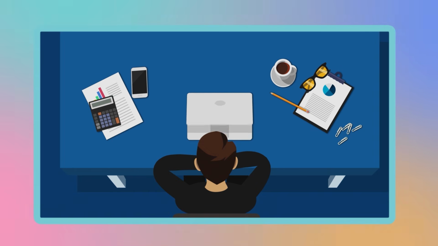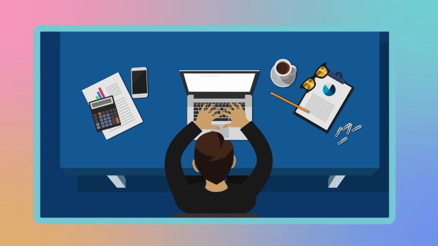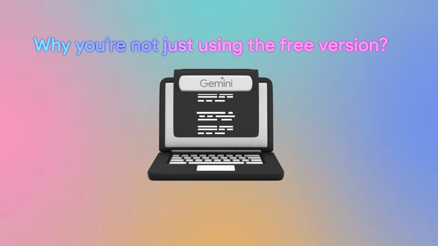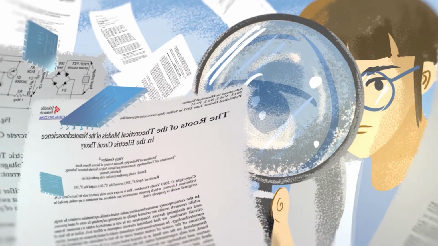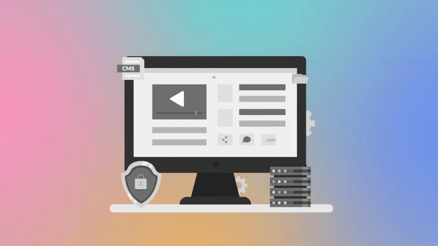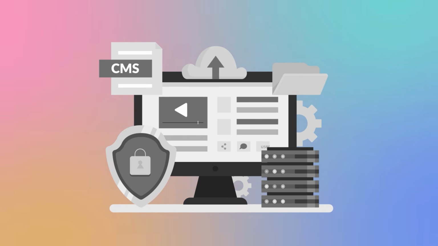You're paying $8 a month for Gemini AI Plus, and you're still using it like a glorified chatbot. You type a question, get an answer, close the tab, and wonder why you're not just using the free version. I spent the last 2 weeks stress testing every single feature buried inside this plan. And here's what I found. You're sitting on a full content production system, and you probably don't even know it exists.